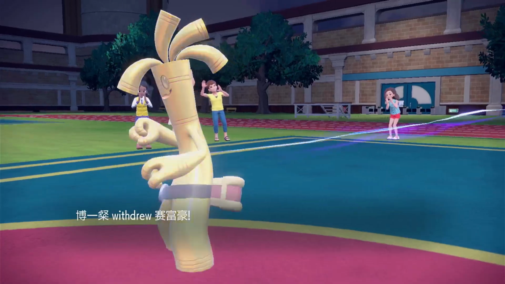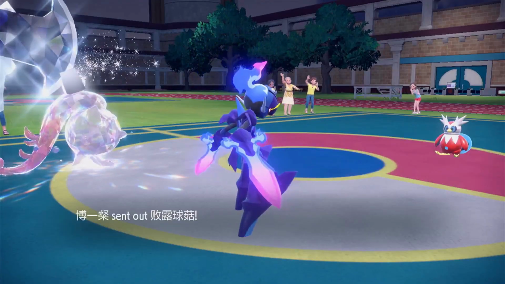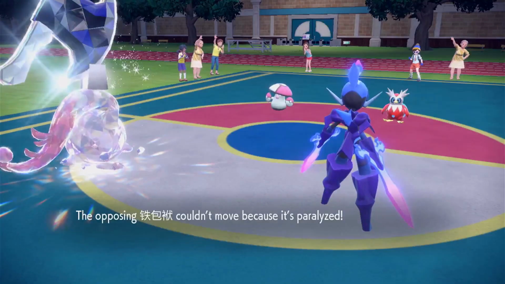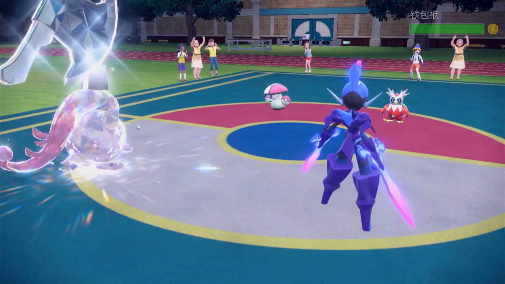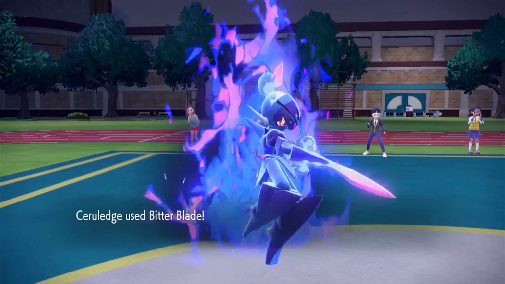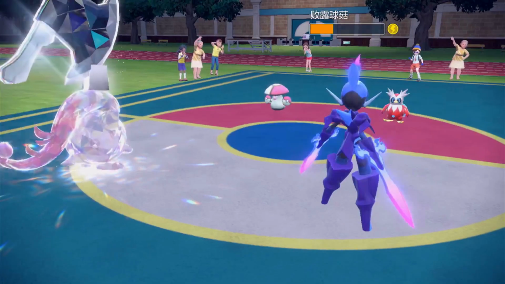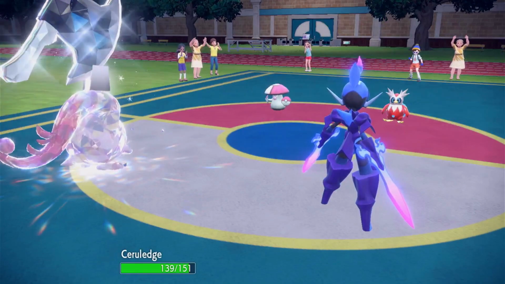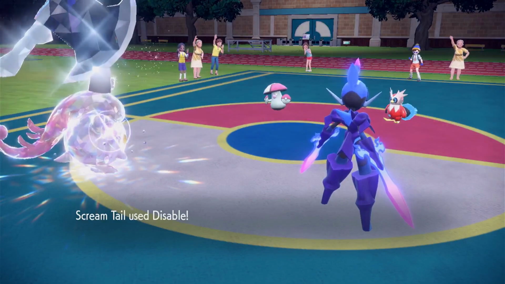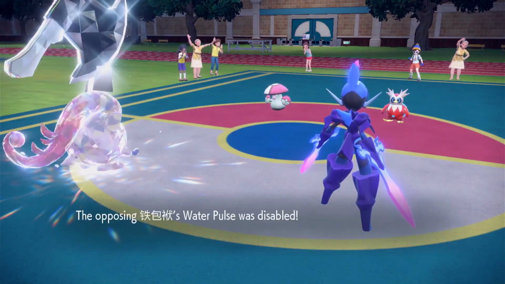But they switch Gholdengo, so this Bitter Blade should be just going into the Amoonguss here, giving me a nice chunk of health. But their Delibird is unable to move, nice and paralyzed. Yep, Bitter Blade comes out here. I can disable the Delibird here, since the Water Pulse wouldn't have KO'd anyways, and then preventing it from using Water Pulse again would mean I'll be able to live now.